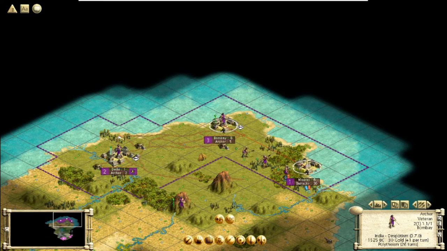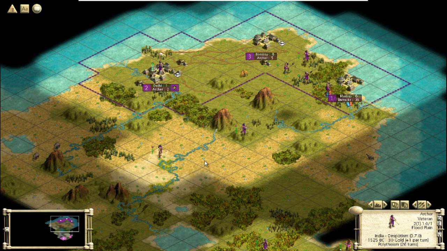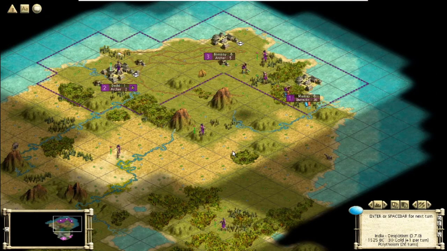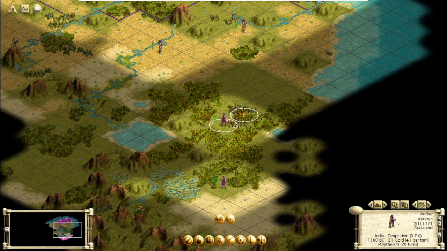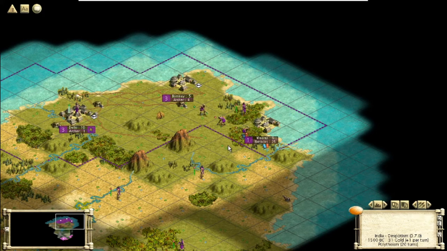I would put this archer over here for protection. One more advance. And my archer is going in the same direction that the warriors are heading towards. Cultural influence increased in the capital. Alright, let's keep heading in that direction. I'm pretty sure that warriors are heading right there.